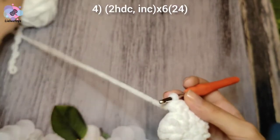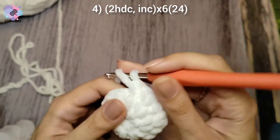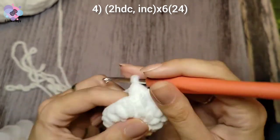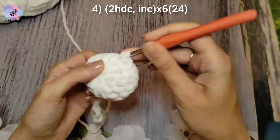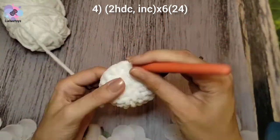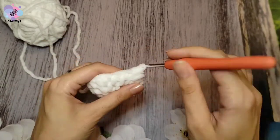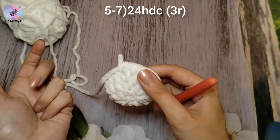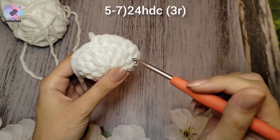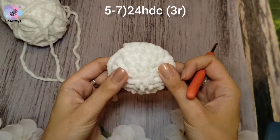It was the 3rd round and the 4th round. We work 2 half double crochet and 1 increase. Repeat 6 times. At the end of this round it should be 24 half double crochet, and next 3 rounds, the 5th, the 6th and the 7th, we work 24 half double crochet without changes. Work 3 rounds by yourself.